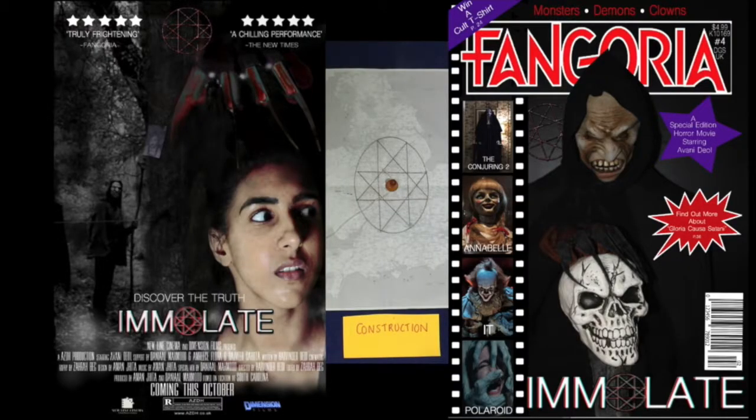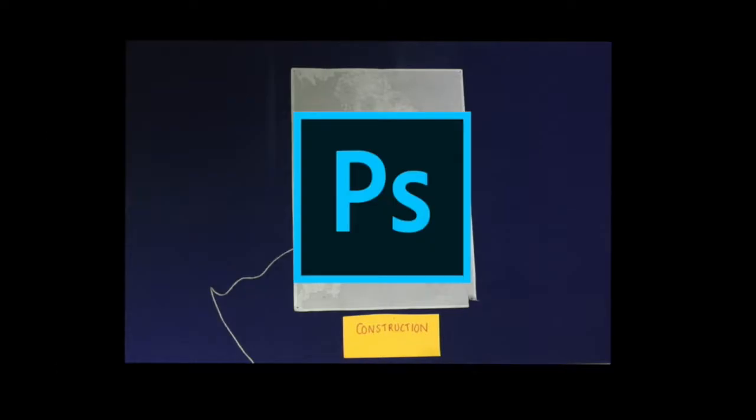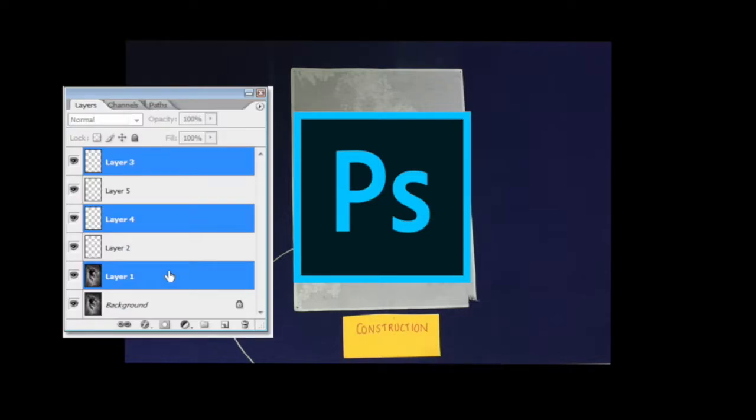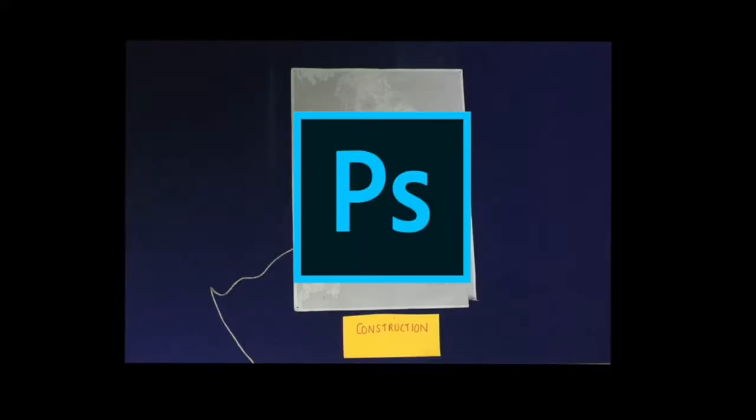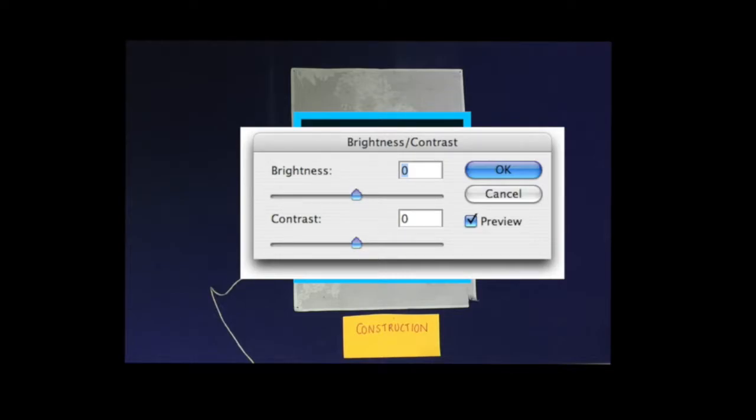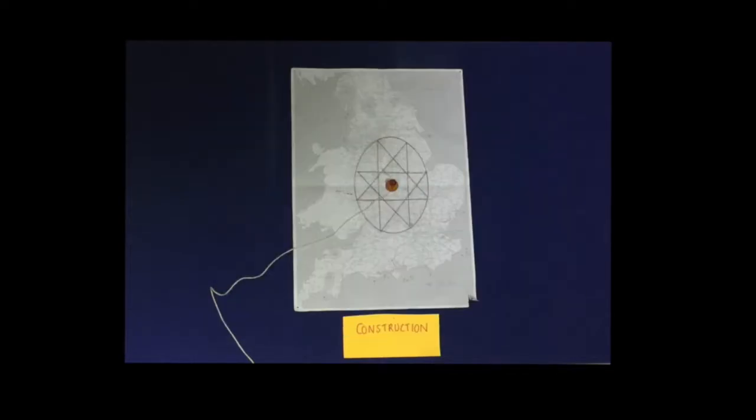To create our ancillary text, the main application we used was Adobe Photoshop. This helped to separate our different images into layers so that we could edit them separately using different tools, such as the Quick Selection tool, which helped us to cut out the specific images we wanted. We could also adjust lighting using brightness and contrast, as well as add text and replace color schemes.